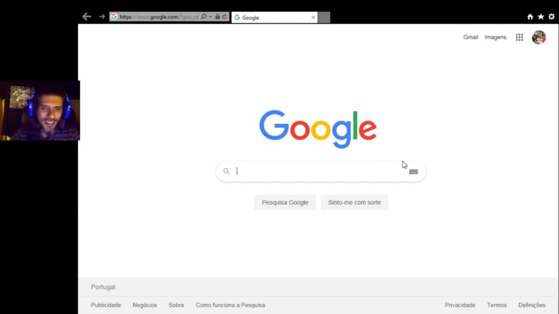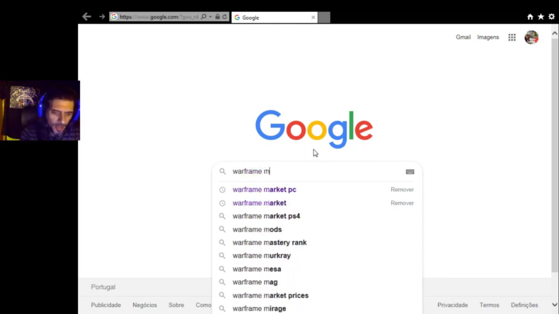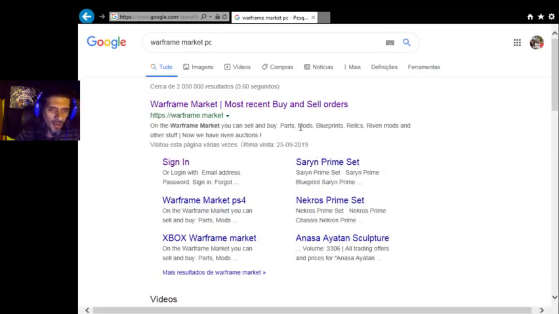I'm using Google, the normal Google. Everybody can do this with your browser. I'm using Internet Explorer. It's the browser that is almost finishing, but it's the easiest browser, and everybody can have it. But you use the browser that you want. I'm going to type Warframe Market PC. It's just this easy. I press the first one.